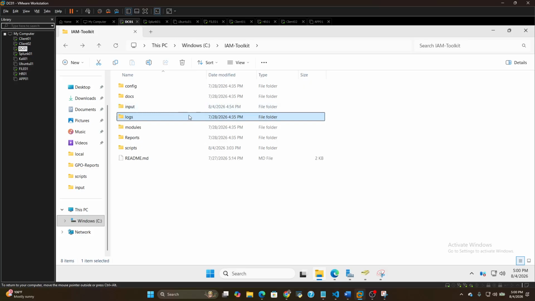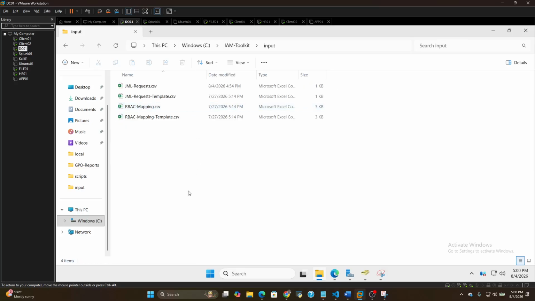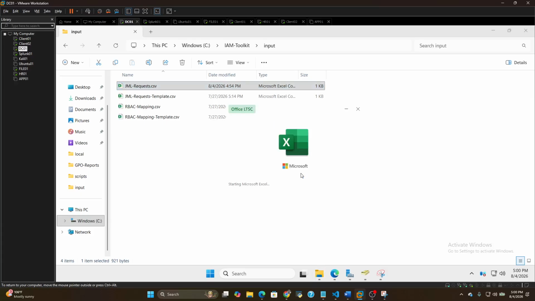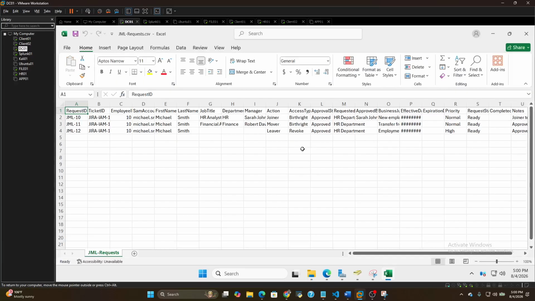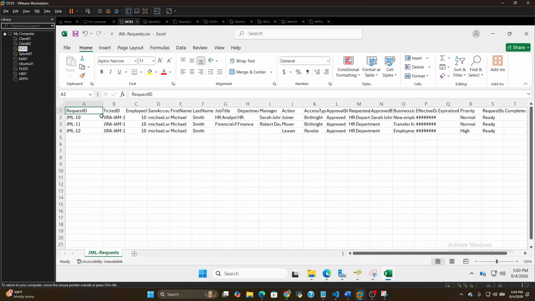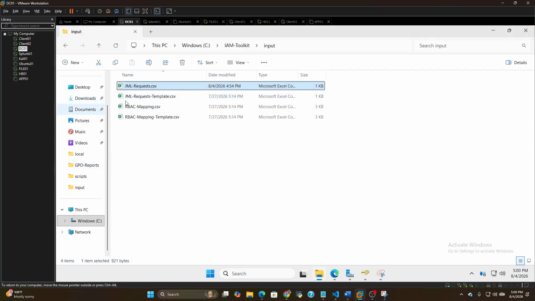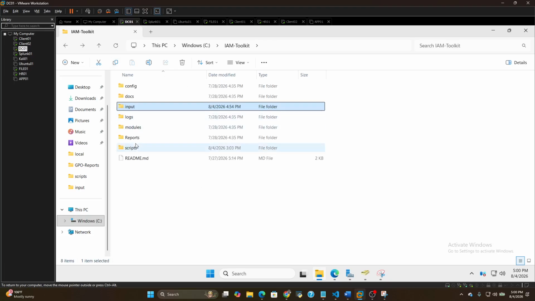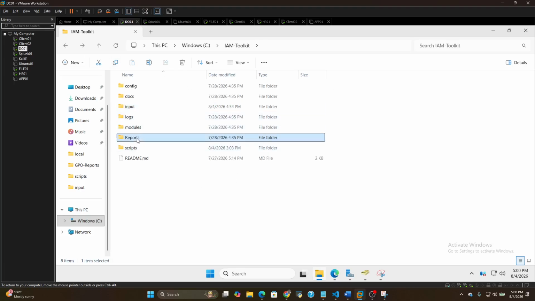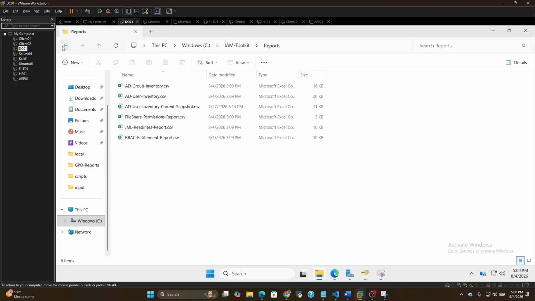So over here, we got our inputs data. The CSV file that's triggering the system is right here. When you go to it, you'll definitely see it. And then this is the CSV request. I'll be running that in a moment as well, so we don't have to save anything. And then we got modules, reports, everything being generated here.